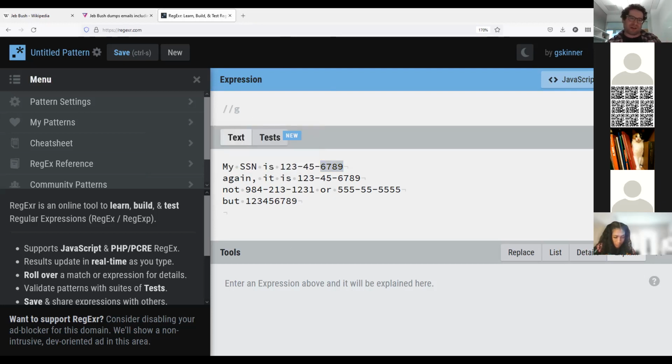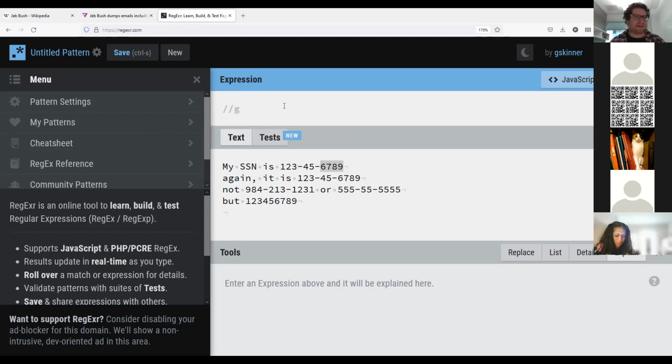If we were to just try to find a Social Security number with a standard Python program, it would actually be pretty arduous. We'd have to scan through every character and say, hey, is this a number? If so, check the character after that to make sure it's a number. Then check the character after that to make sure it's a number. Then the character after that to make sure that's a dash. It's very tedious as you're just listening to me, and I'm not even a third of the way through. But with regular expressions, we can do it easily.